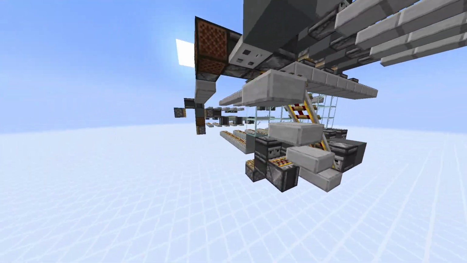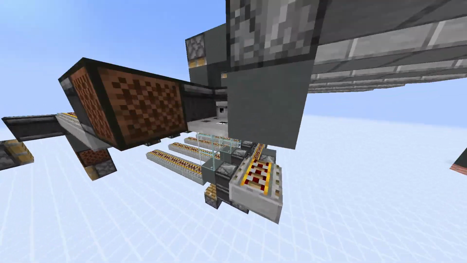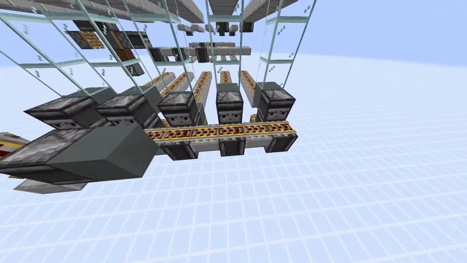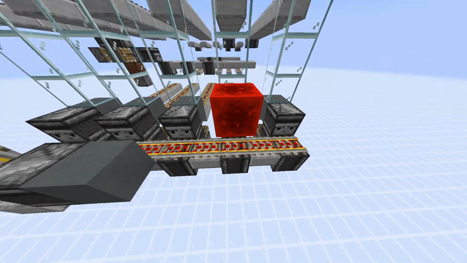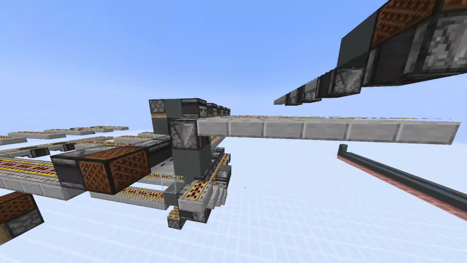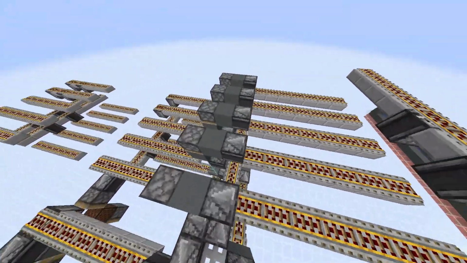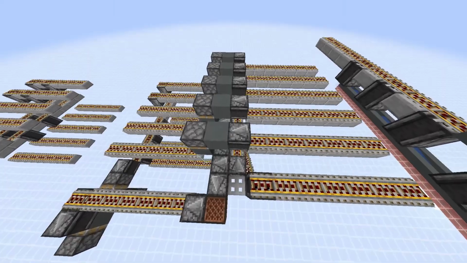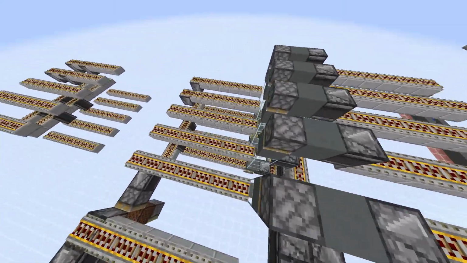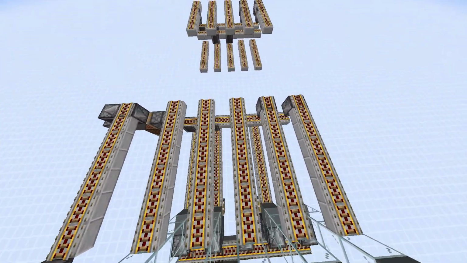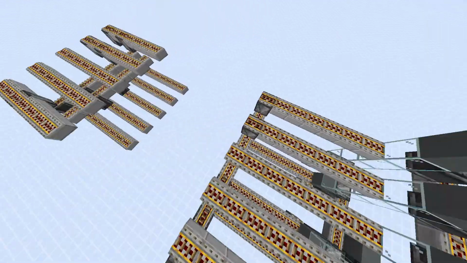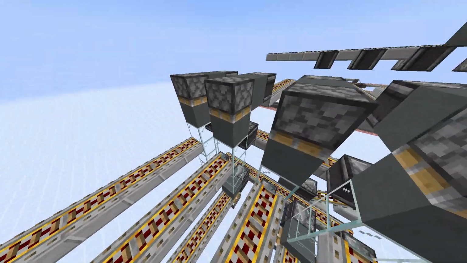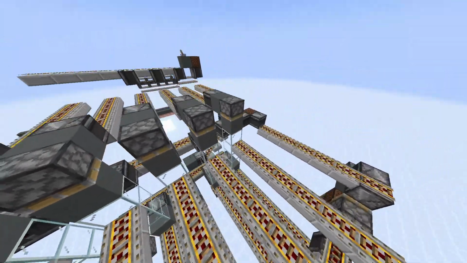So, in order to explain how this stuff works, all that really happens is we send through both the original signal, that one goes through the top, and the inverted signal here through the bottom by moving these columns of blocks up and down.